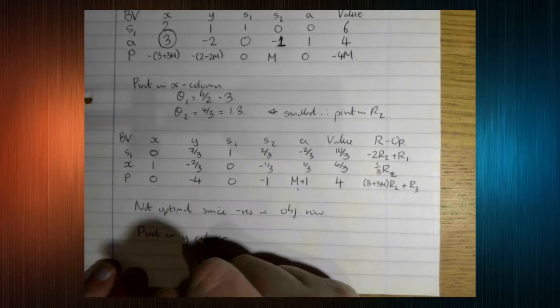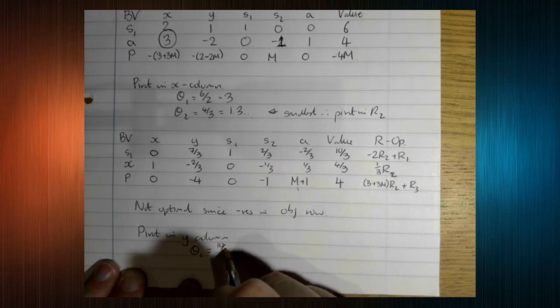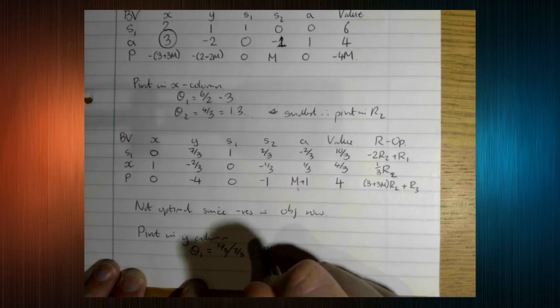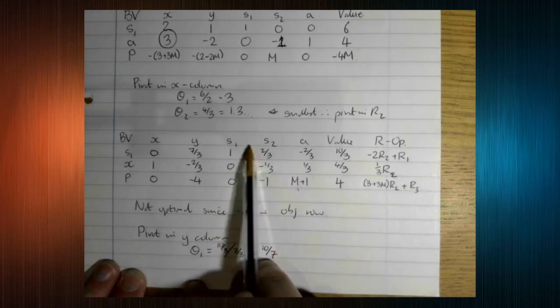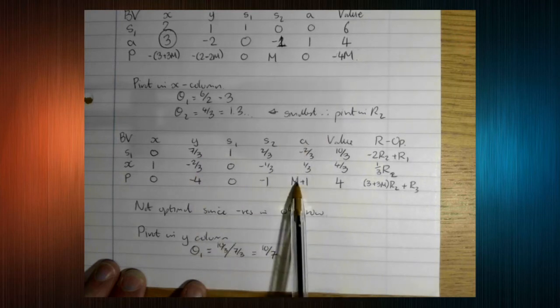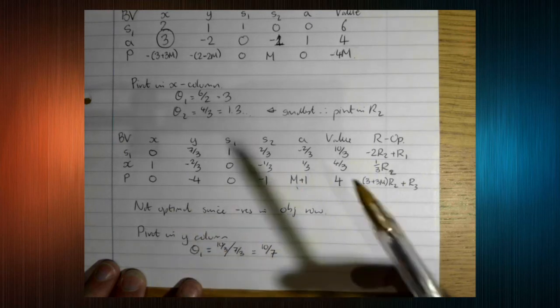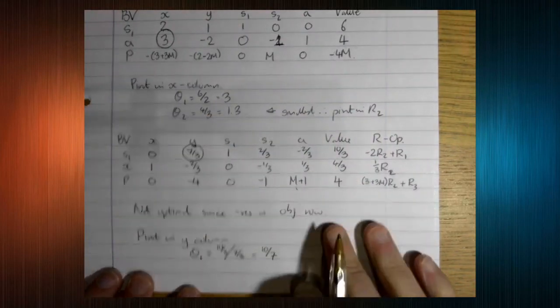And this is where the graphics calculator again becomes very, very useful. Because you can see we get 10 over 7. Which means we're going to get a lot of stuff in our table, our Tableau, over 7. Which is annoying, but oh well. So pivots here. So we go again.